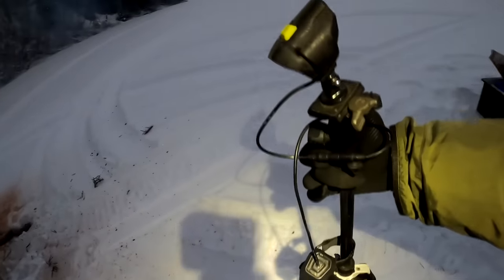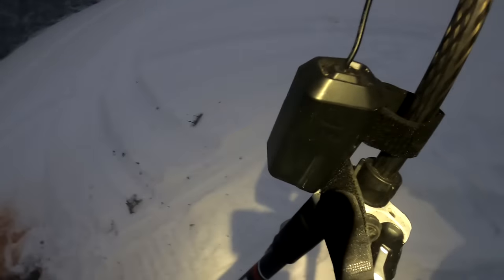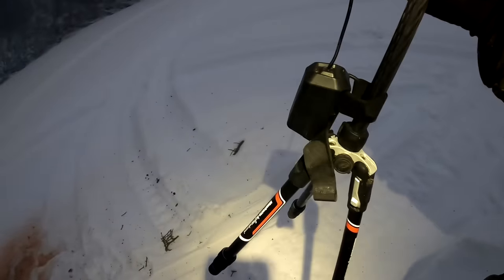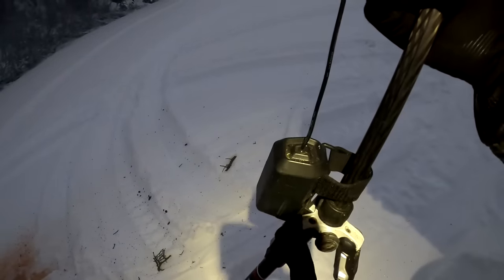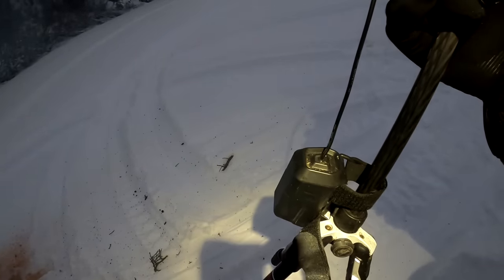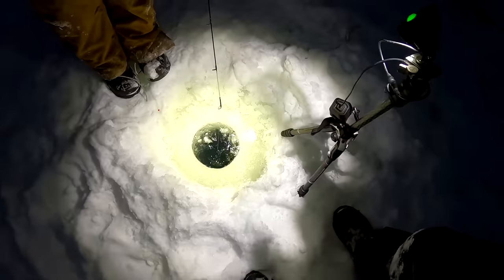I absolutely love these lights. This is a bicycle light that comes with a GoPro mount and these battery packs that you strap to your bicycle frame. And instead, I just hook them up to my tripods or my other GoPro mounts. It will run about 12 to 16 hours on the low setting, or at 1,000 lumens, it'll last about 4 to 6 hours. These are awesome for portable work lights. There you go.